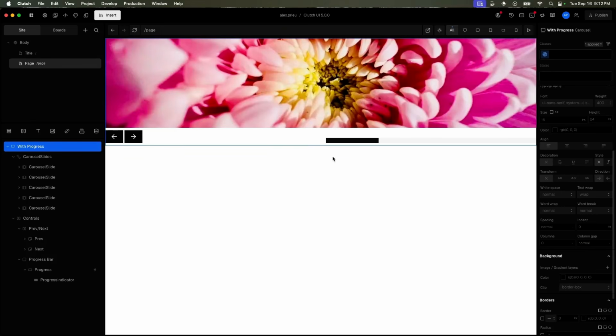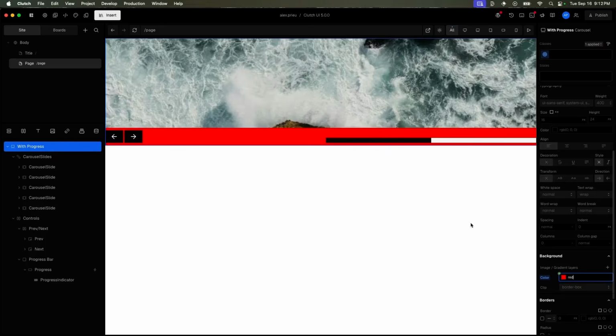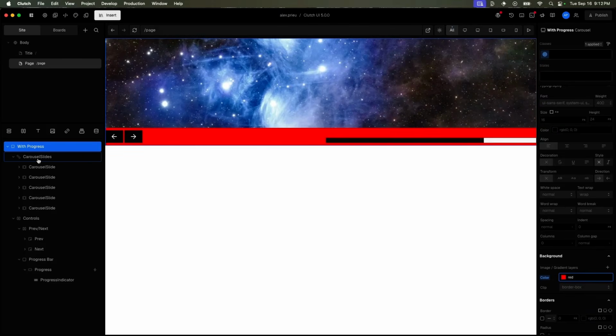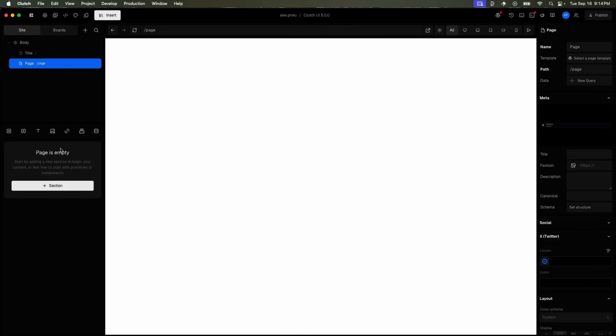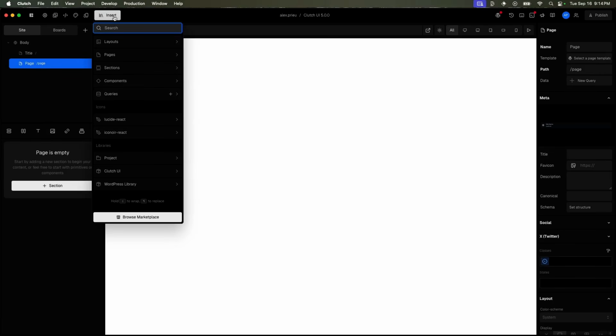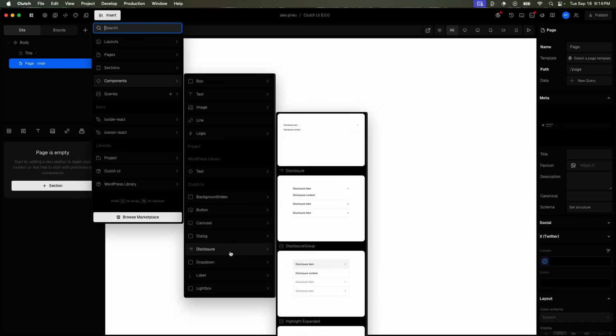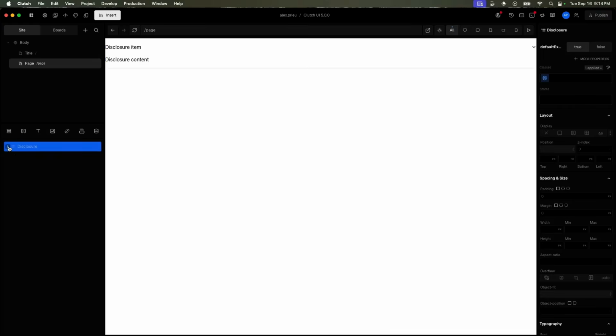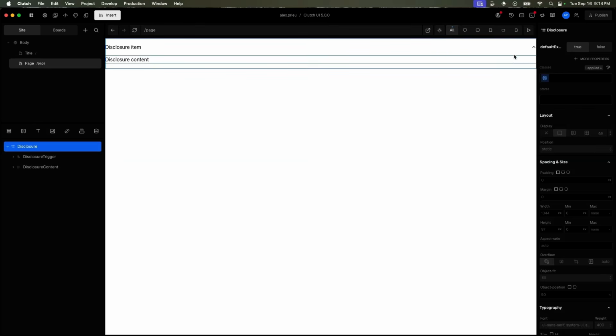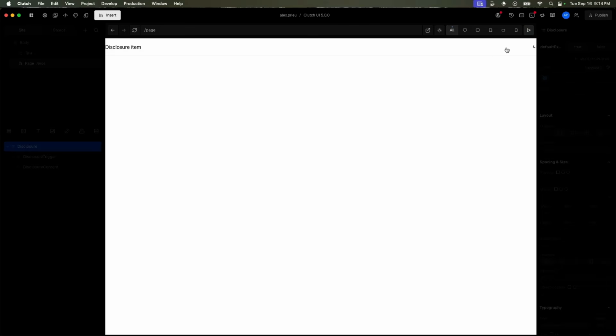If you want to style your entire carousel and you want to give carousel a background, you can apply a background directly to it. Some other ways to style components other than using the states window is using something called conditional classes. If we grab disclosure, for example, disclosure gives you a component that shows or hides a bit of content.